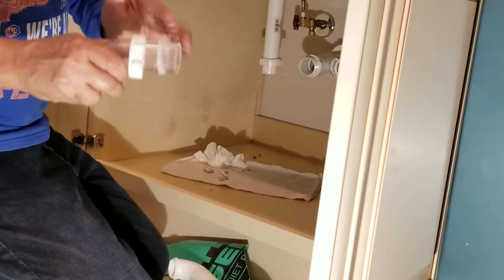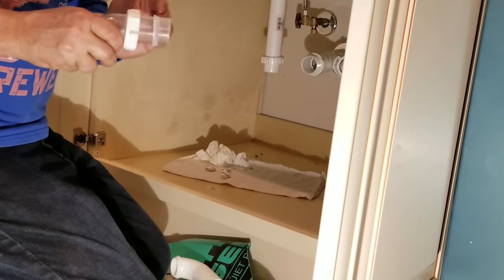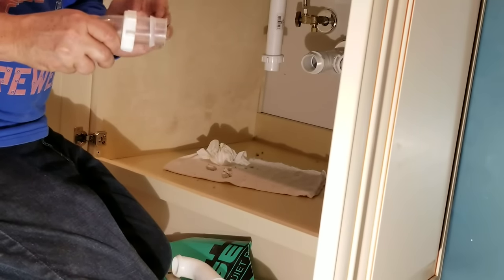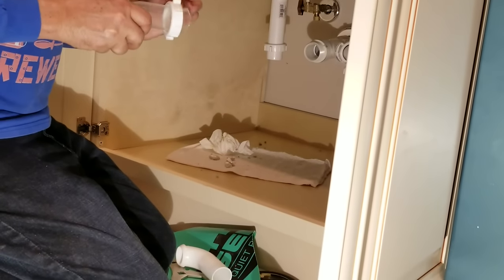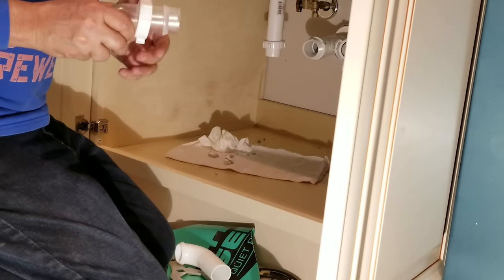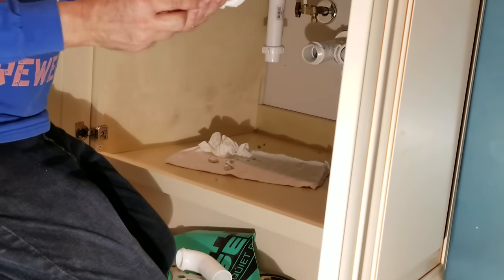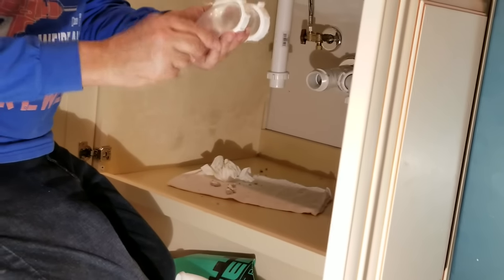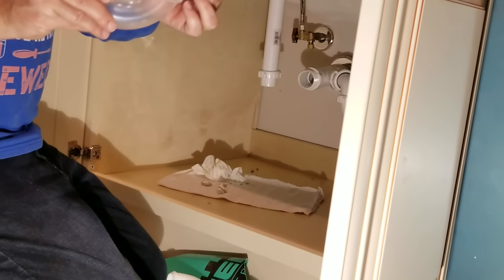And the reason why it's angled is because the piece that it connects into in here is angled, and this is what makes the watertight seal, makes it nice and tight in there. So that when you screw this onto that pipe, it snugs everything together and it pinches against this washer here. So that's why that needs to be there. And this doesn't need a washer because their gasket is this right here. It's the shape of the plastic as it connects into the other plastic.